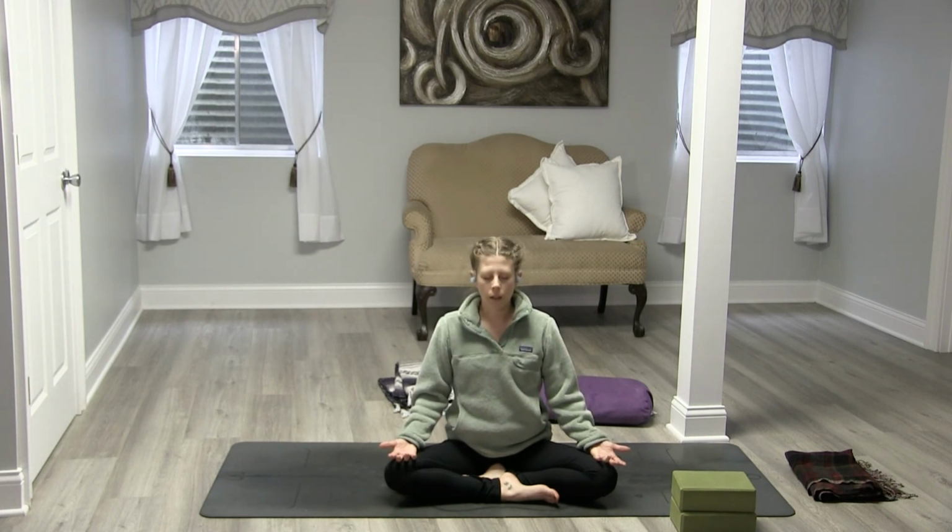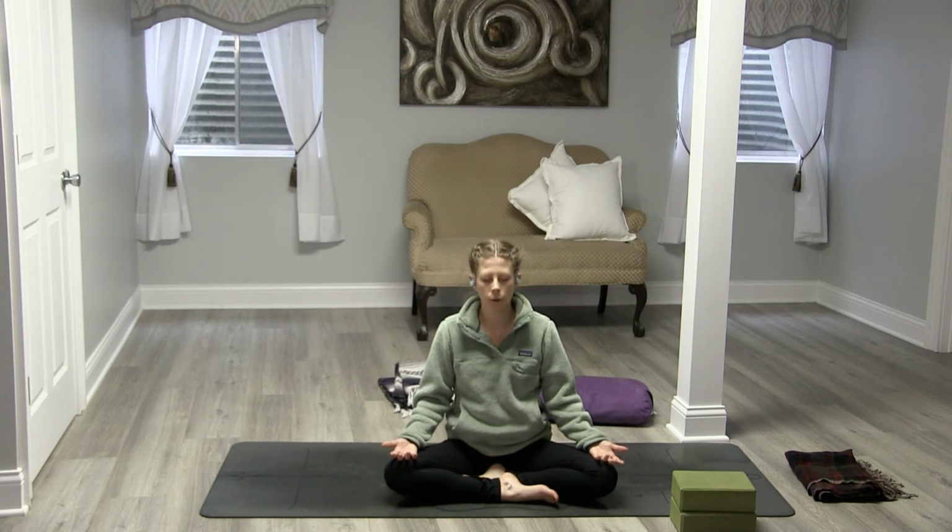And just settling into the breath here. Beginning to lengthen your inhale and lengthen your exhale. Maybe counting to 4. So inhaling 1, 2, 3, 4. Exhaling 2, 3, 4. Inhaling 2, 3, 4. Exhaling 2, 3, 4. And continuing at your own pace to your own count.